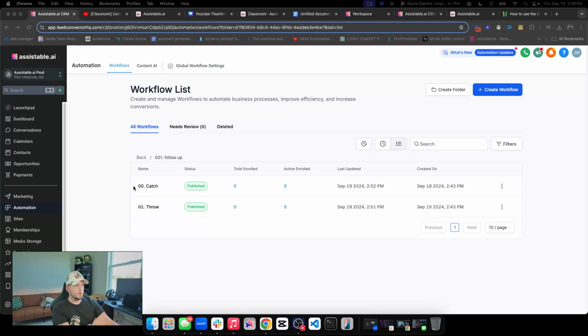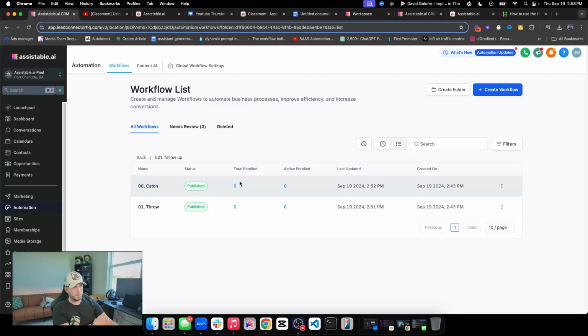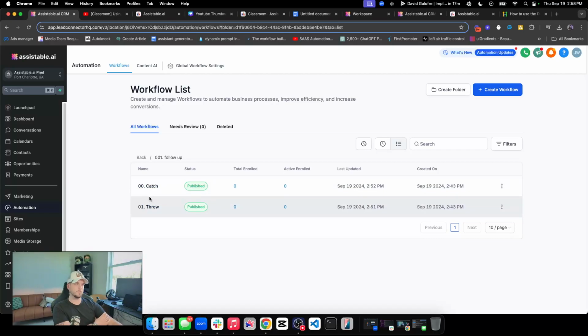So we're going to need two workflows, one to catch when someone replies to us and one to actually throw out a follow-up, and I'll show you how to automate that in a randomized format to make it seem even more randomized than usual. So it's not going to be deterministic. It'll be random intervals of follow-up intermittently with SMS, and you can even throw calling in there if you want to. I'll show you how.